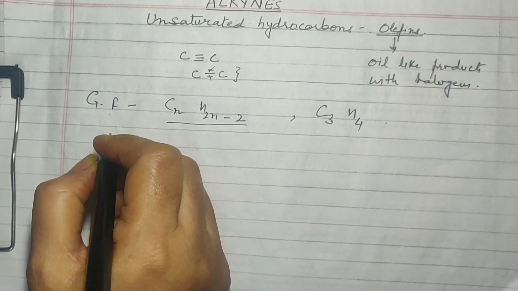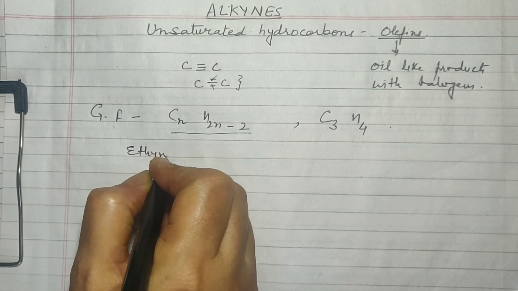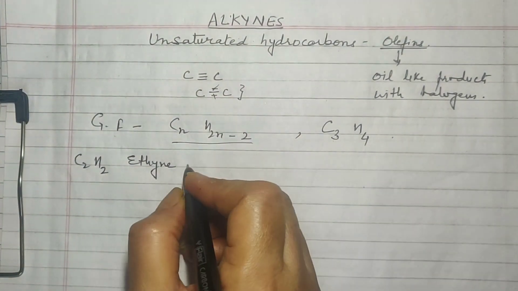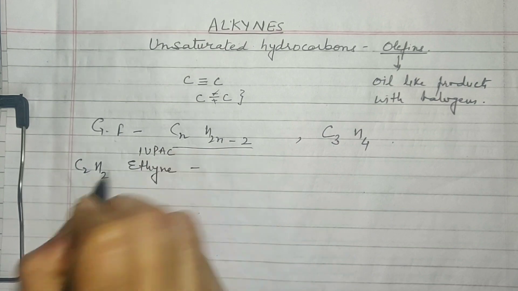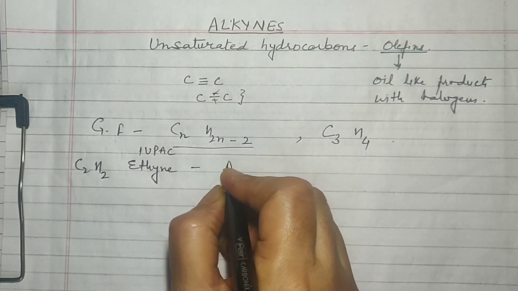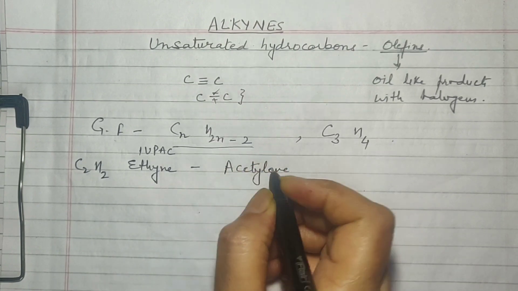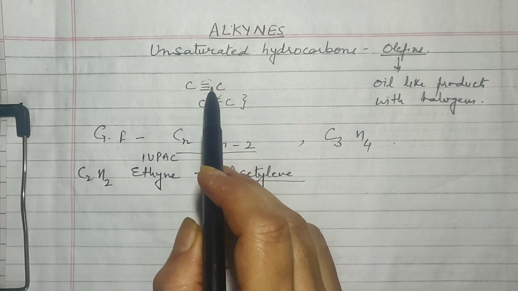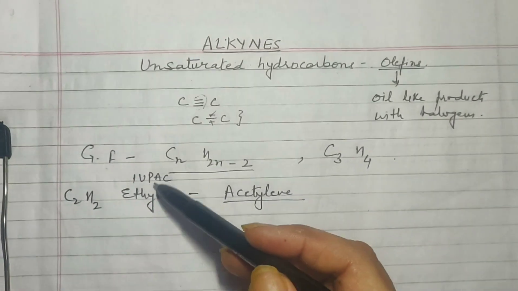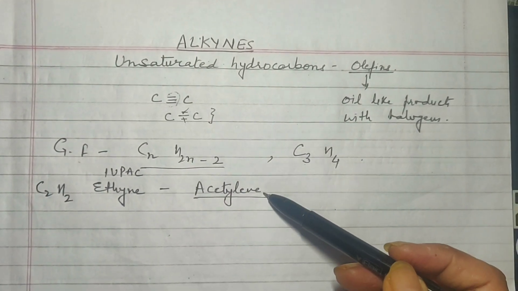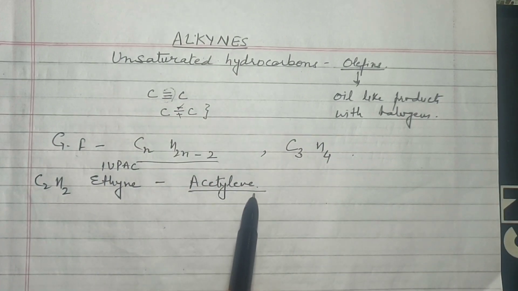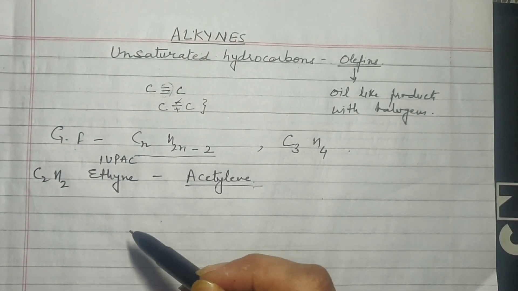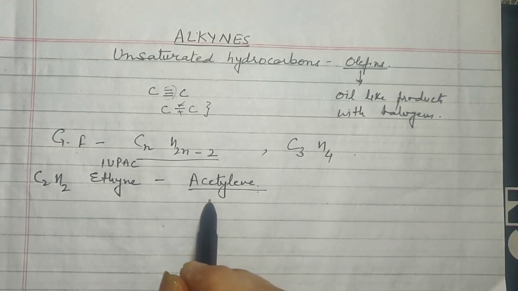The first member of the homologous series of Alkynes is called Ethyne. Ethyne is C2H2 — that is 2×2=4 minus 2 = 2. The IUPAC name is Ethyne, and the common name is Acetylene. This name Acetylene is so popular and commonly accepted that everything related to the triple bond is referred to as Acetylene — for example, the entire homologous series is known as the Acetylenic series, and the triple bond is referred to as Acetylenic linkage.